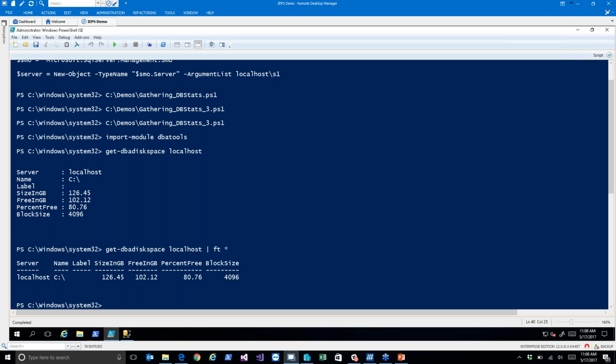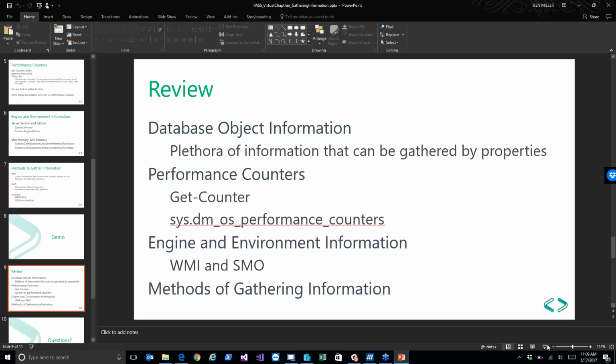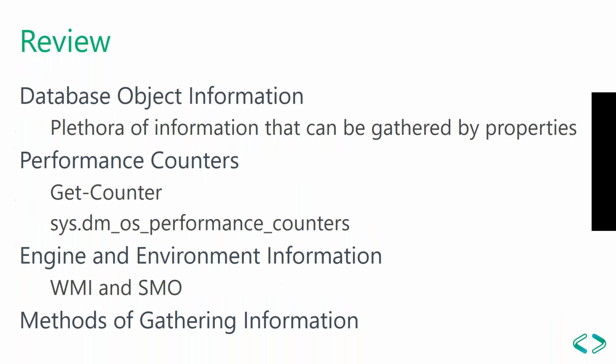It's just a blob. So it's really important as you go down the space of finding your sources, make sure that they give you the data as data, and then that you can make it your display if you want, but you don't have to. You can actually use it as a source to stuff it into a table. And these become properties in a variable. So I can do a variable equals get DBA disk space, and then say object.server, object.name. That's really cool. So just be aware when you start gathering data, you want data sources, not formatted sources.